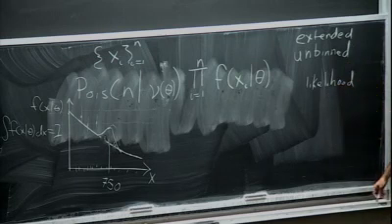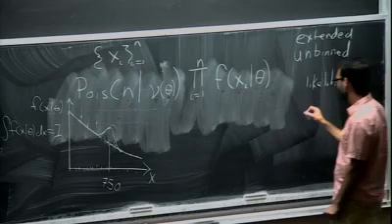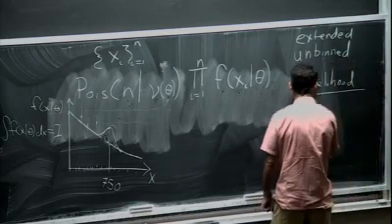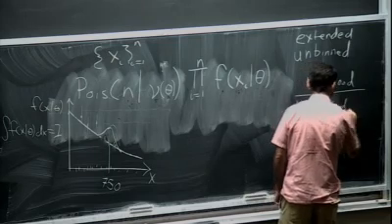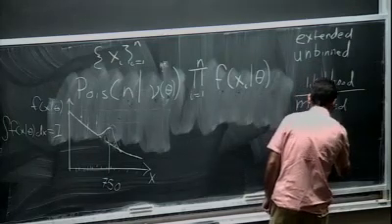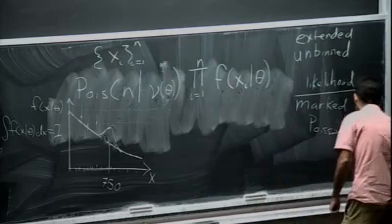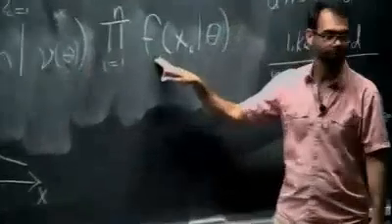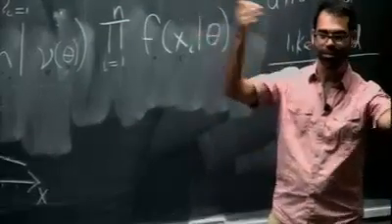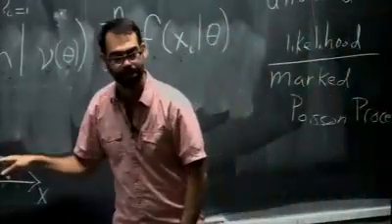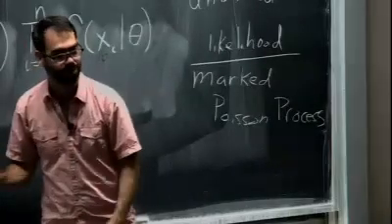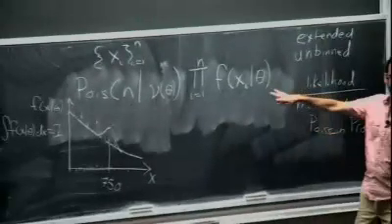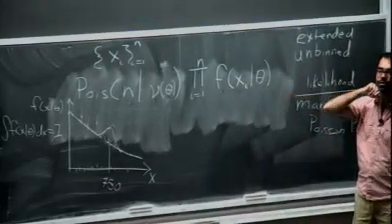Okay, and for what it's worth, a statistician would call this thing a marked Poisson process. Okay, so it's a Poisson process, and this thing is sort of like, where in the sky do you expect the events to happen, or where along here do you expect them to happen, and the x's are the marks. Okay, but is this part fine? Yeah, yes.